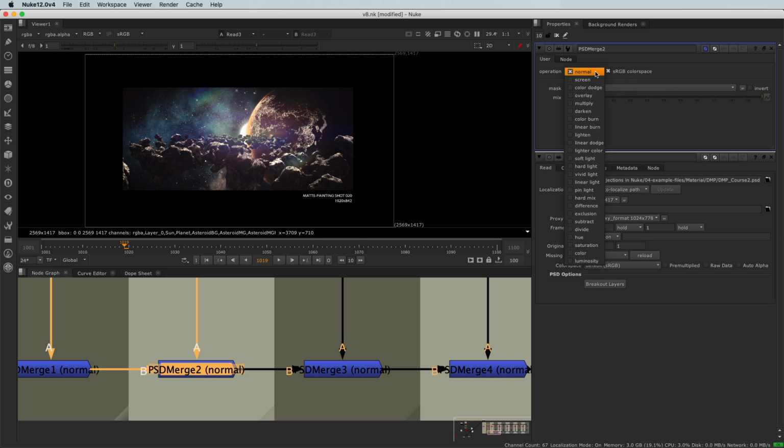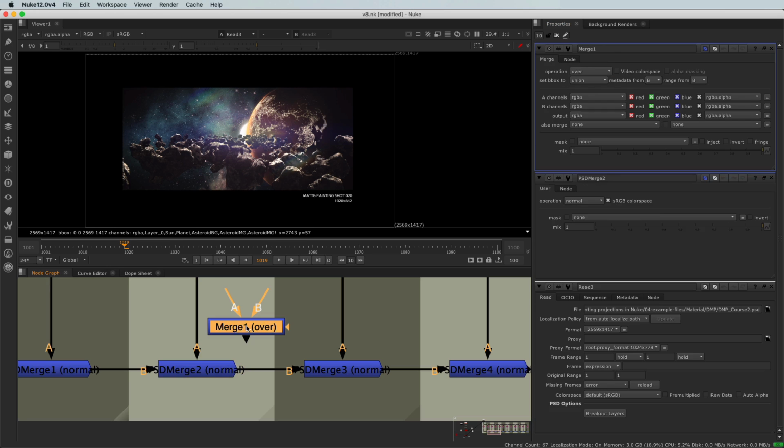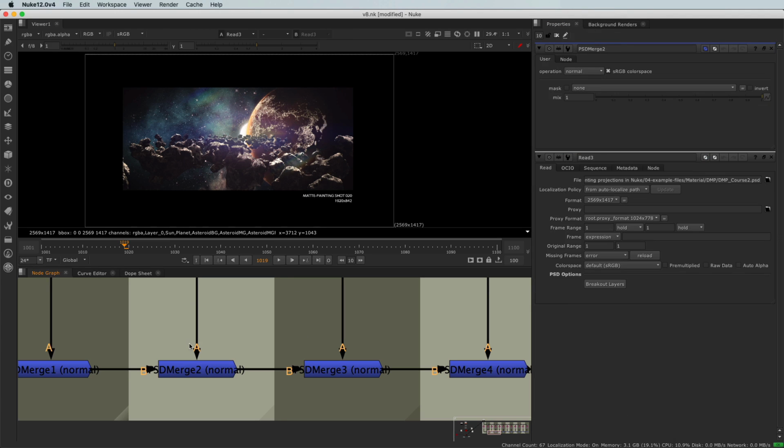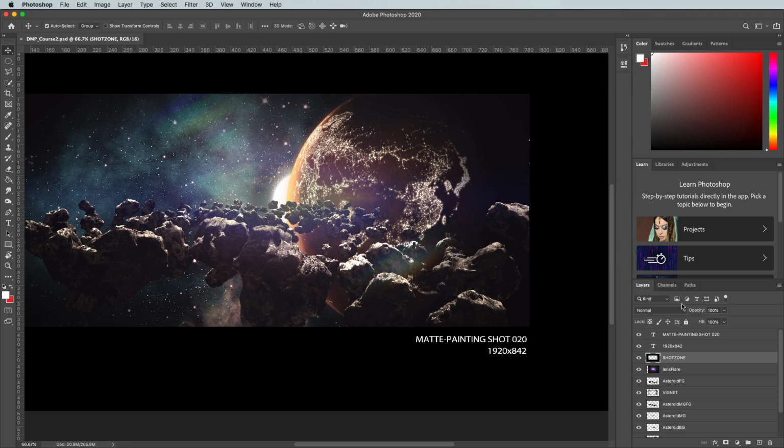Because if you look at the names here, they are different than the ones that you have in a merge node. Some of them may be similar, but sometimes, even if the name is similar, the mathematics behind the operation may be different. So here in that list, you will have the same fusion modes that you have in Photoshop here.